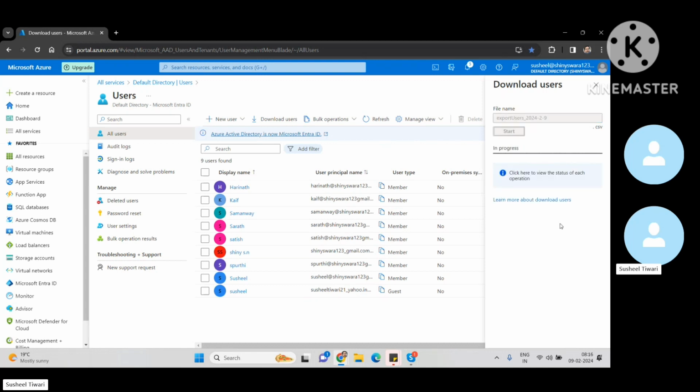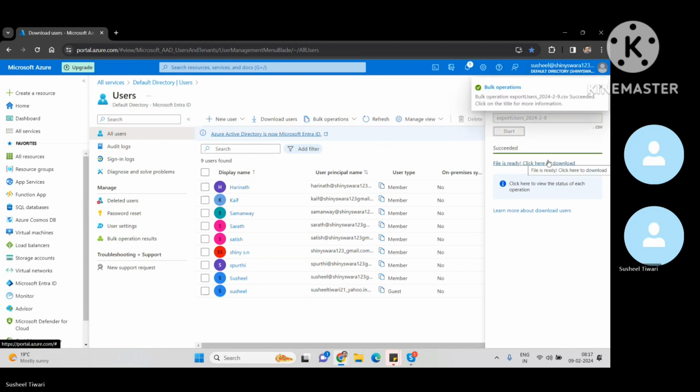Just start it, it will download, and if I want I can see the status, or else I can just go to that. It is in progress. Yes, it has been done.